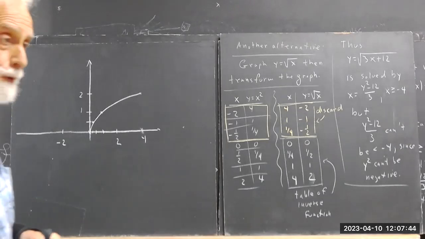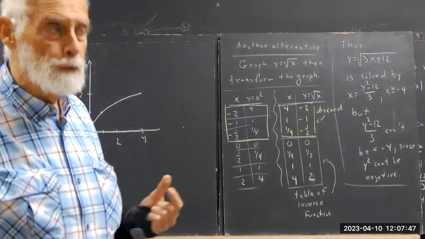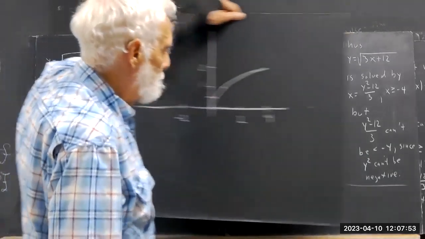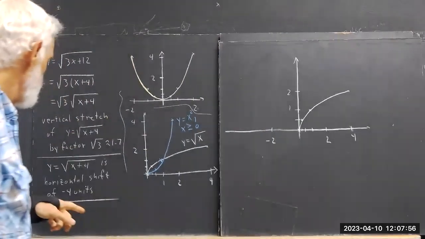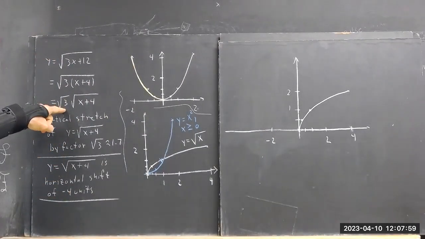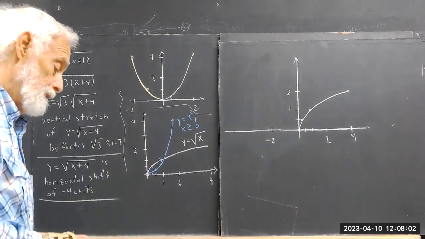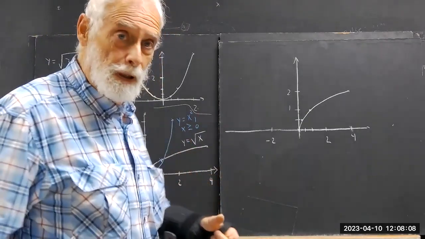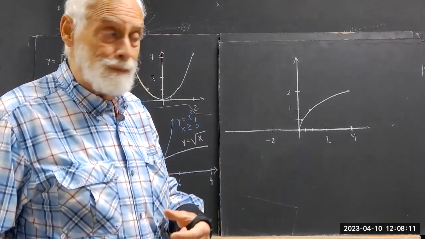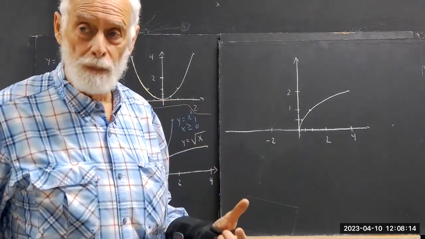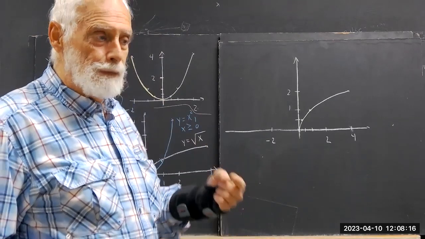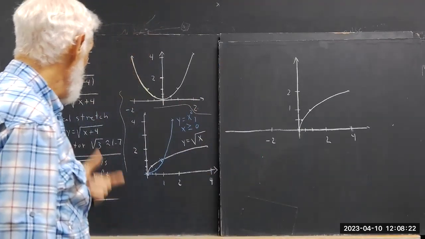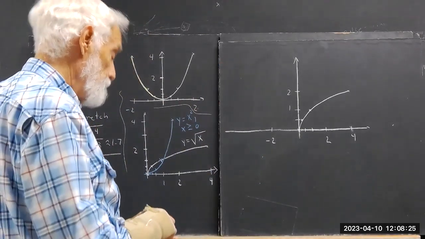First thing we're going to do is the vertical stretch. We want to do that first because it involves multiplication. The square root of 3 is a multiplier, and by order of operations, multiplication happens first. So we want to do the transformations that involve multiplication first, meaning we're going to leave our horizontal and vertical shifts until last. They can be done in any order. But let's do the multiplication.